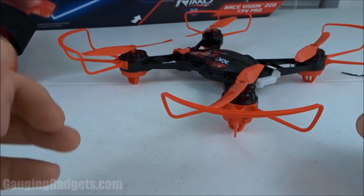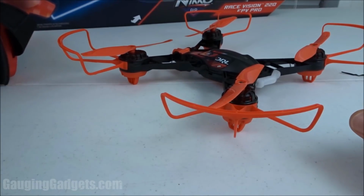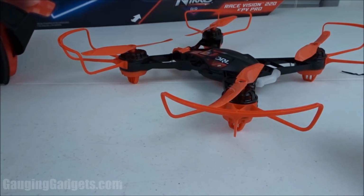Overall, for the price of around $150 to $200, I think this is a great buy, and I would highly recommend it to anybody looking to get a stable and very quick drone that has a lot of video capability. It's pretty unique for that price range.